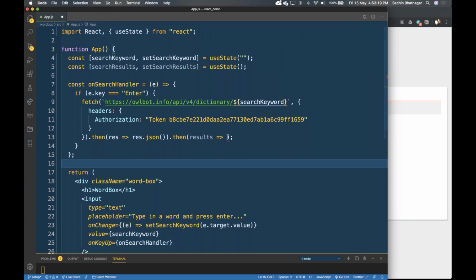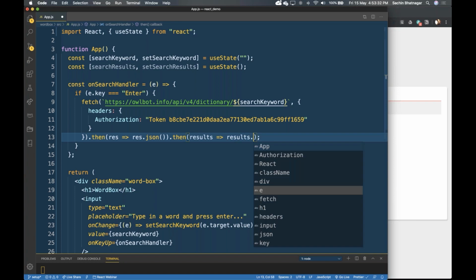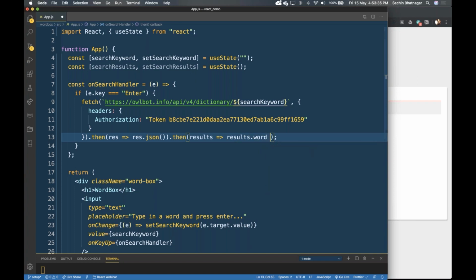So once I get the results in, this results is going to be a JSON object, and it should have a property called word, which has for the things. So we'll just use a ternary expression, and we'll say results dot word, and if it's present, then we'll say set search results and just drop the entire thing in it.